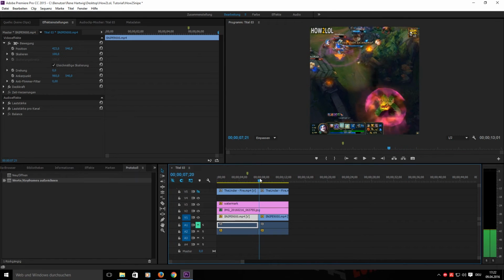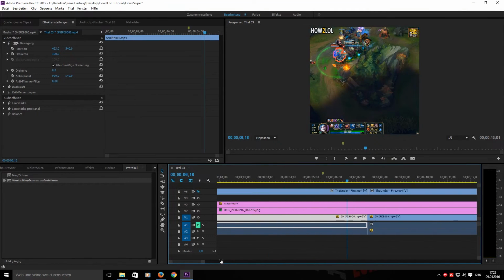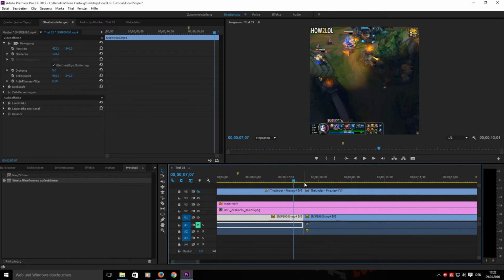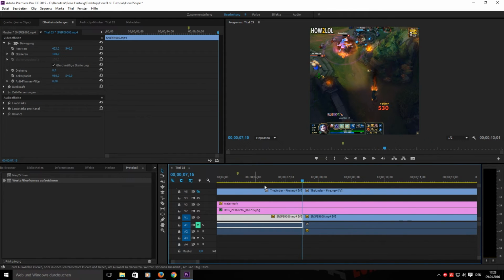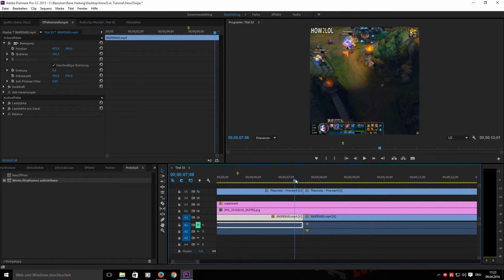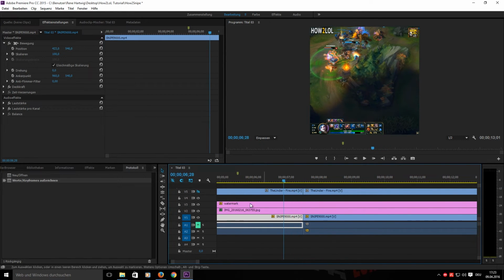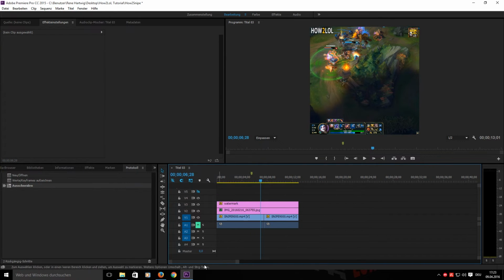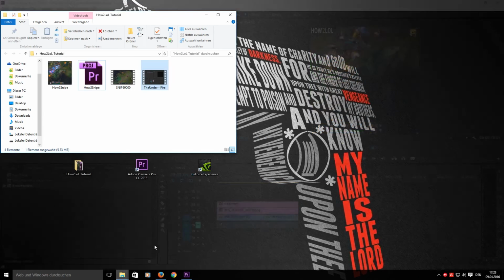You can see I made a little cut here, exactly here, and there is the drop. Before I inserted the video, I made the cut here, so it's easier to find where I want to place the drop, whatever. And now when I insert the video, the music, let's just delete it and insert it again.